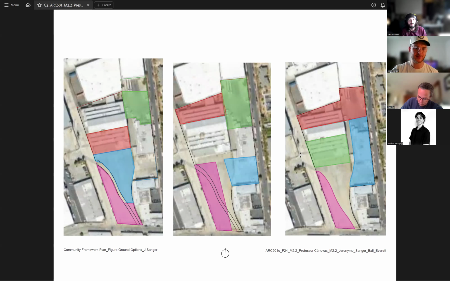So here are a couple different plan view layout options. With the pink option, we're looking at interacting with the pre-existing railroad. With the blue options, we're looking at playing with the residential area across the street, maybe interacting with that pink option. With the red, we're looking at doing some adaptive reuse with that existing building. And then the green is just going wherever it feels it needs to go.